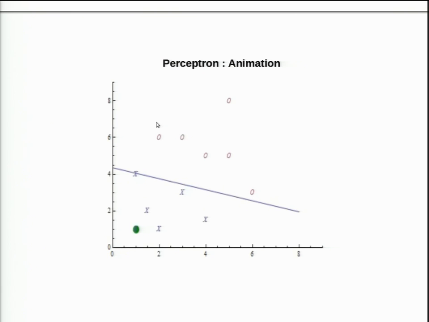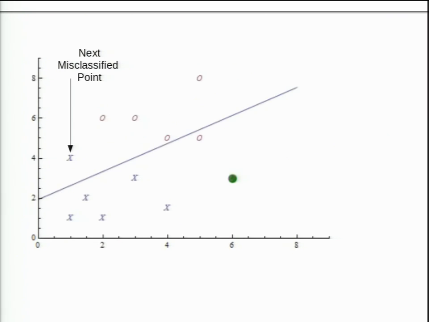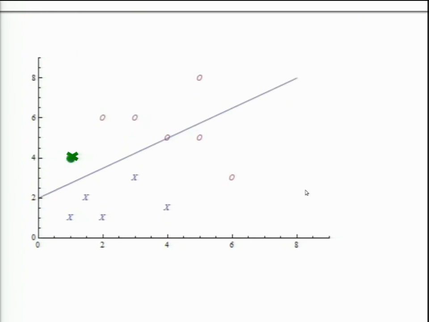So the algorithm now proceeds by taking some line to begin with. So I have this line as a separating line to begin with. For every misclassified point, suppose I take that misclassified point, for this point, the line is pulled a little bit towards the point. Now suppose I take that misclassified point. Why is that misclassified? Because I want all the circles on top of the line and all the crosses below the line. And this particular cross is above the line, right? So this is an example of another misclassified point. So what happens? The line is pulled a little bit towards that point, right?